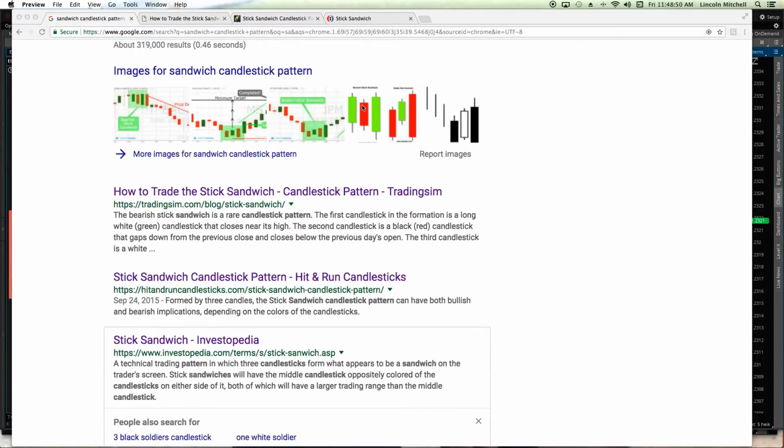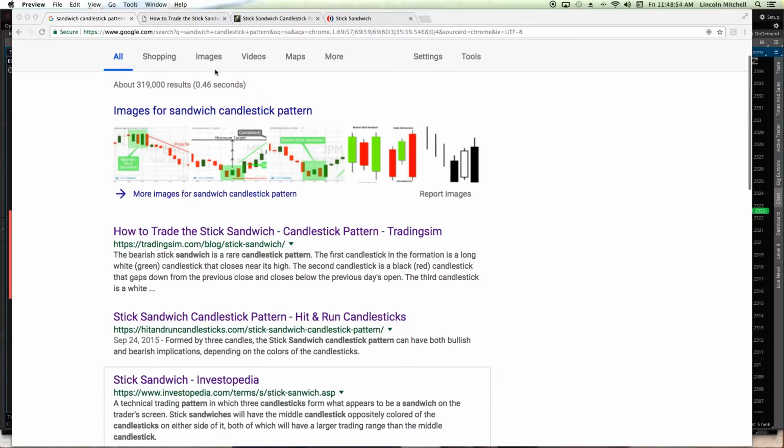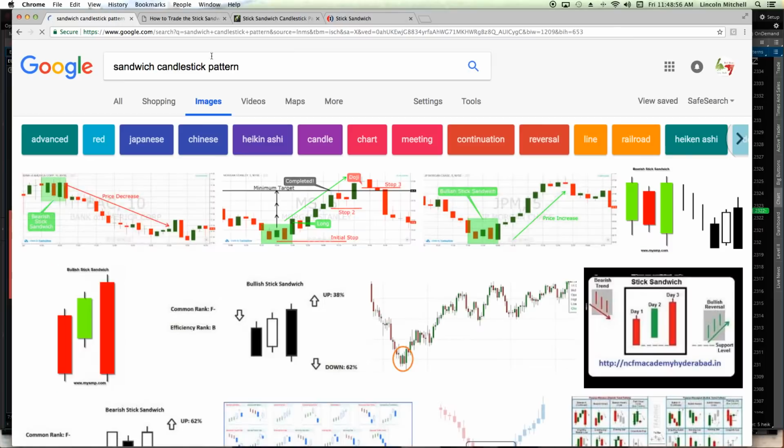The infamous sandwich technique. I love the sandwich technique. It's one of the techniques I really use. I use it often. Some people might call it a buy the dip. When people say buy the dip or sell the dip, a lot of times what they mean is the sandwich technique, because it's always a dip within that sandwich technique. All right.